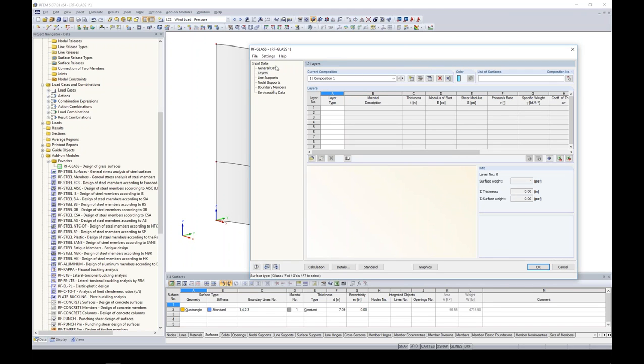And with any add-on module, you just simply work down the list. It's extremely intuitive to use. The program kind of sets up your workflow for you. So we're moving on to layers here. It's asking us, okay, so we can create a new composition. You can rename this. You can create as many compositions as you'd like for different surfaces in your model. For us, we'll obviously only have one composition for our one surface.